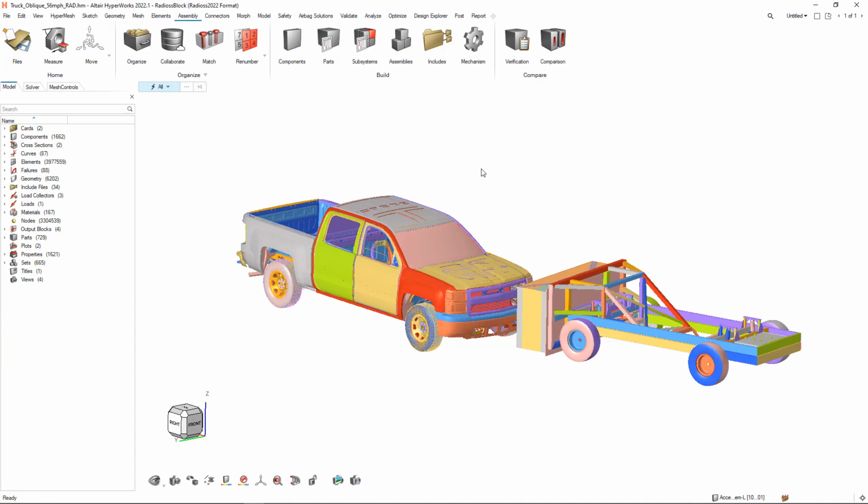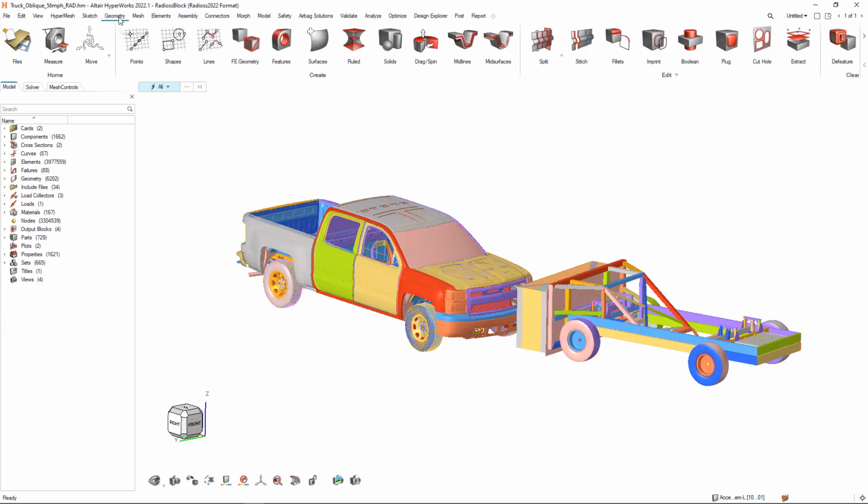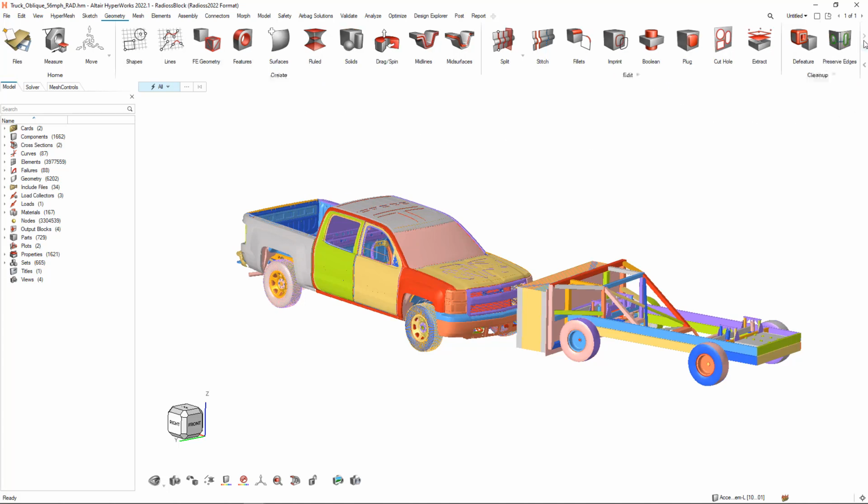Let's take a little bit more of a detailed look at the ribbons. As we mentioned, they're grouped into logical sections. But in addition to this, they're also subgrouped in the ribbon itself. The geometry ribbon has all of the geometry tools grouped by creation methods, editing methods, and also cleanup methods. So anyone needing to create geometry can go to the creation region and knows that these are the tools for the job.